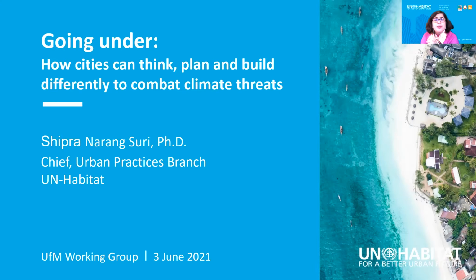Let me start with a bit of scene setting, a global scene setting, I must admit, not focusing only on the Mediterranean, but really an overview of the global challenge on climate change, and in particular sea level rise and urban flooding. And then I'll move on to how UN Habitat addresses some of these challenges with specific examples from our work, and conclude with some strategies, recommendations, and our overall normative guidance that supports our work.